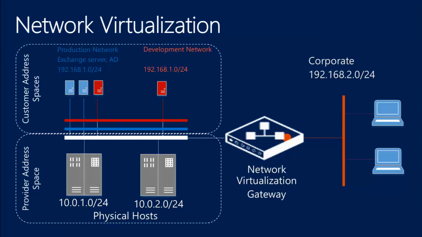Well, as packets come in from the outside world, the network virtualization gateway figures out where it's going to go. It encapsulates it so it can send it on the wire using the physical address space, and then removes the encapsulation when it arrives at the VMs. And then when the response goes out, it essentially does the reverse. So that's a key component. We'll be talking about that a lot in the next session, part 2. We'll really focus on these gateways.